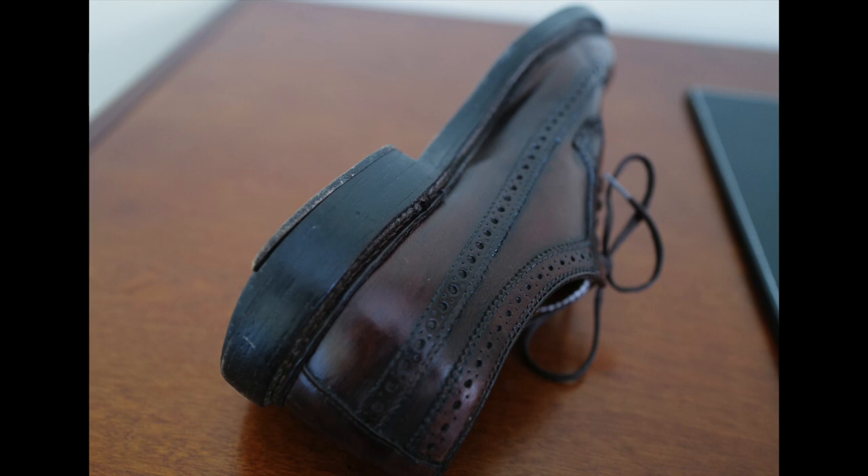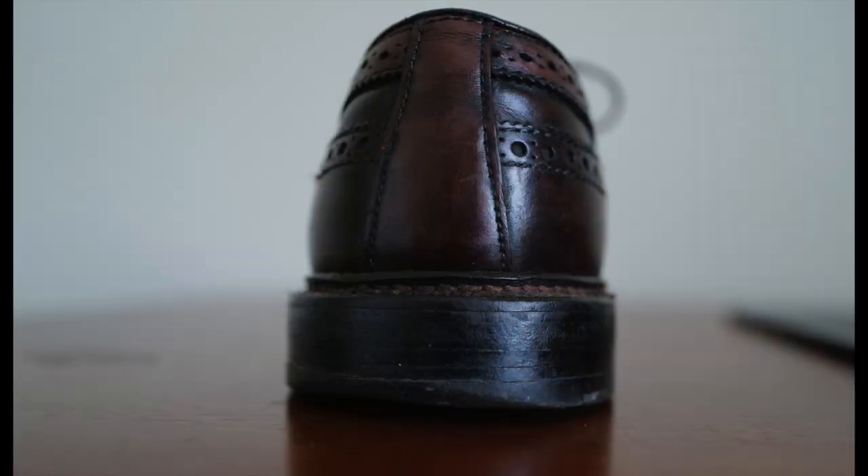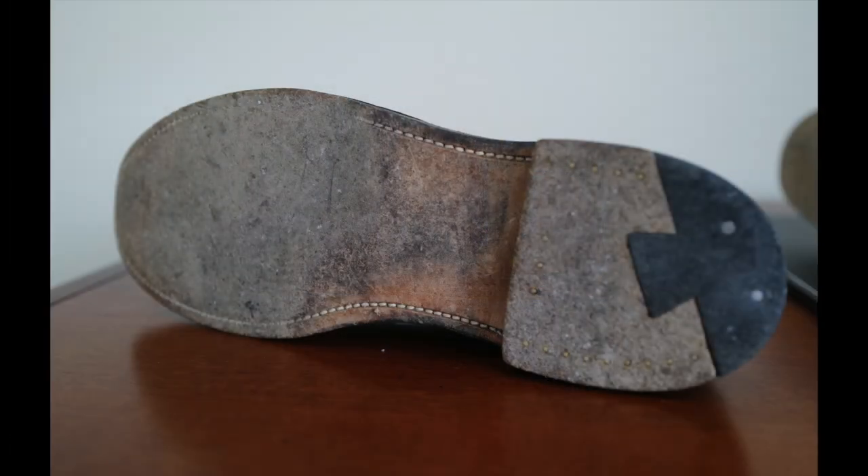The main issue I had was that the bottom-most layer of leather on the heel block was separating — probably the adhesive had gone dry over the years. I could have tried to just glue it back on, but there were a few other issues that I thought would be better taken care of by a full restoration. The back of the heel was wearing unevenly, with the outside part wearing more than the inside. This affected mostly the rubber wedge part of the heel and was getting close to the leather stacked heel block. Looking at the outsole, it didn't feel that bad in use and had no holes, but comparing it to the new outsole from the recrafting, there was significant wear.